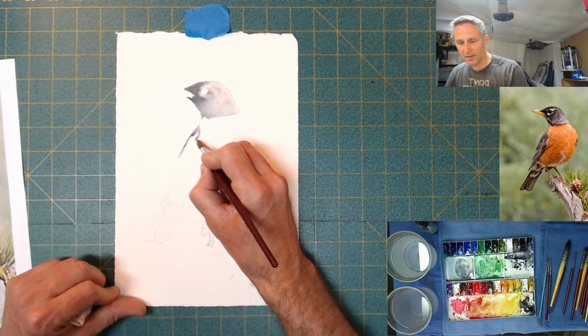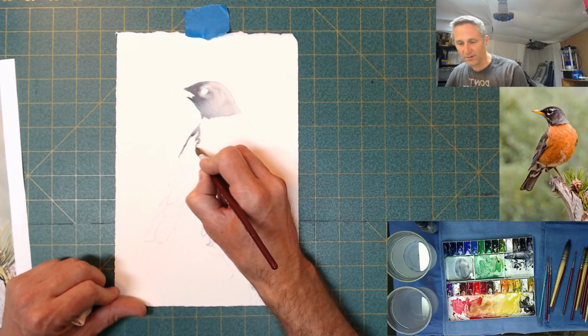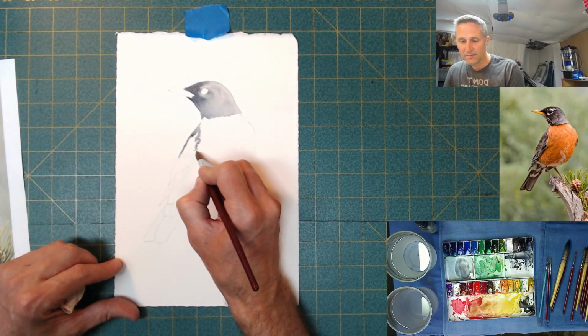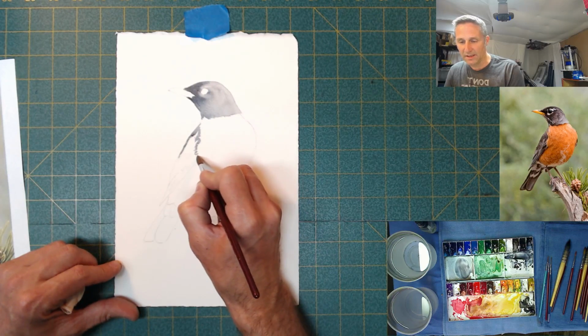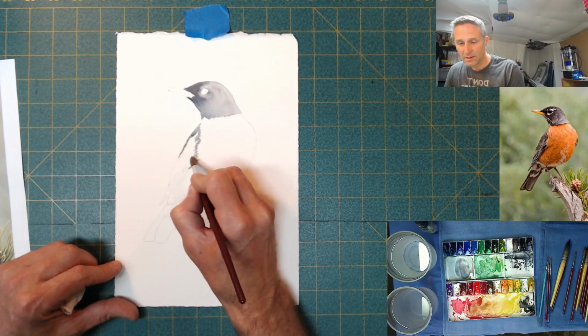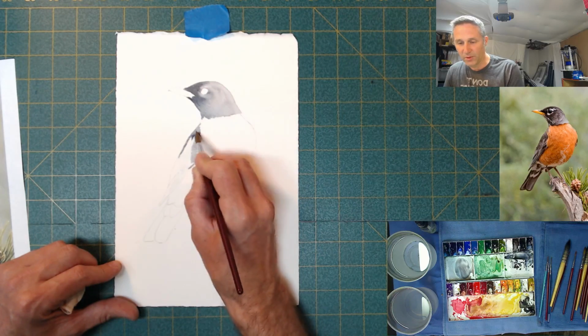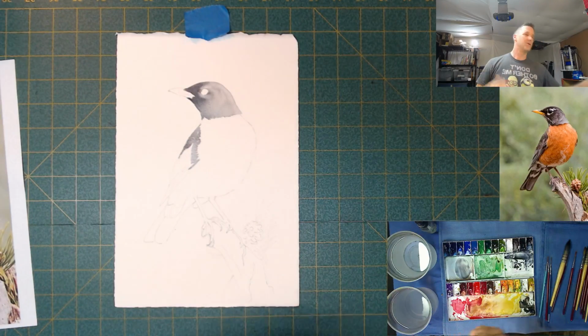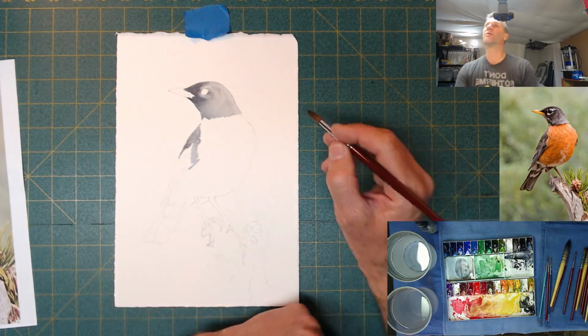I'm not trying to do, you know, the greatest edge here. I want this to be a little jagged. There's some little feathers coming in and out here and there. So this line is decidedly not straight, right? And that's going to allow me to put some colors in on the other side of this, on that nice orange red breast that this robin has.